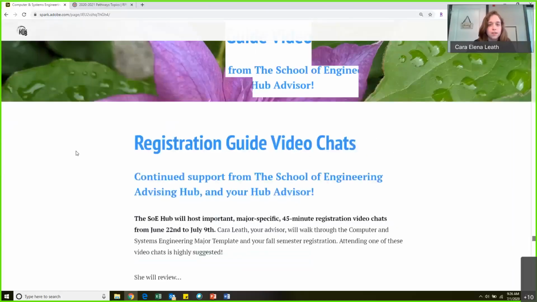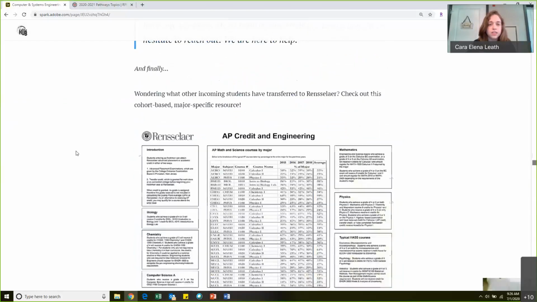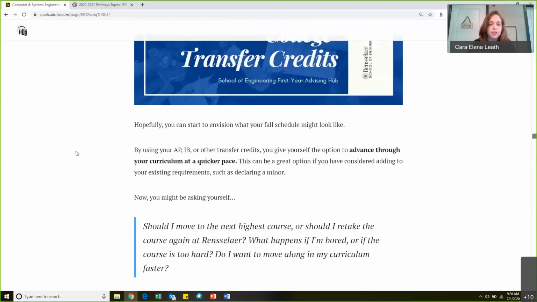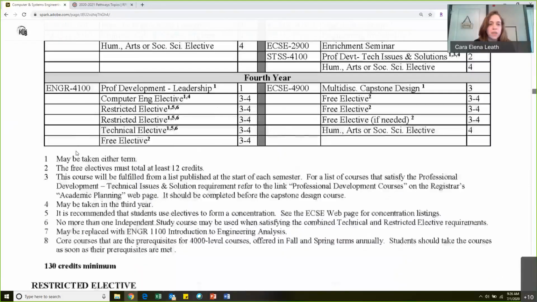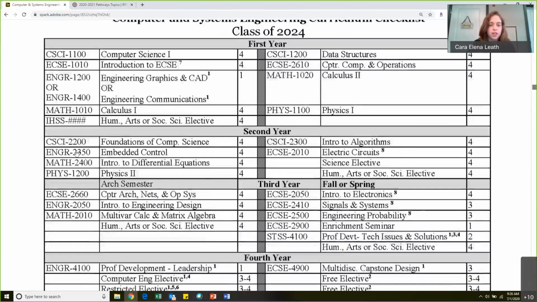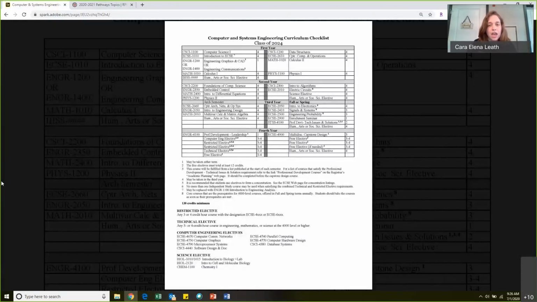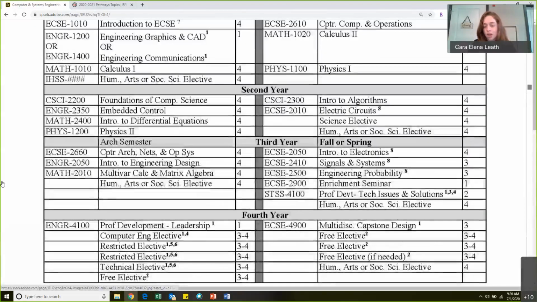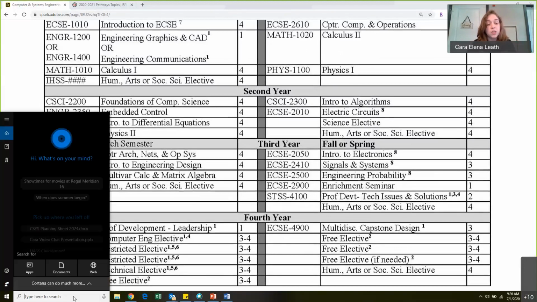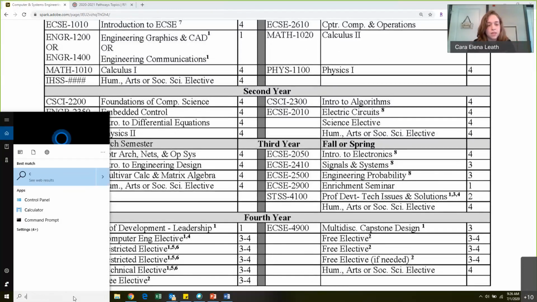Okay. So for the plain old single degree, it's going to be up towards the top here. So you can just save it here. I think if you left click, you can save the image, or right click, I should say. And then if you were talking about the dual template, I can email that to you. So basically, the department usually updates their dual templates towards the end of the summer. So for the moment, I can show you the 2023 template. So take it with a grain of salt, but let's see.